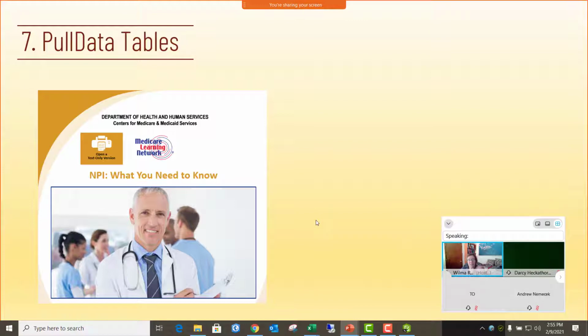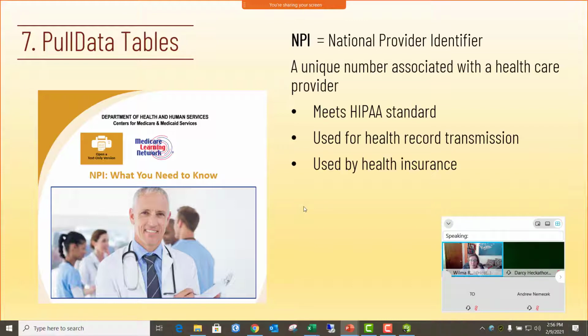Okay, so in this case, we are using data from the NPI registry. So NPI stands for the National Provider Identifier, and providers are doctors, so different types of doctors all over the country.